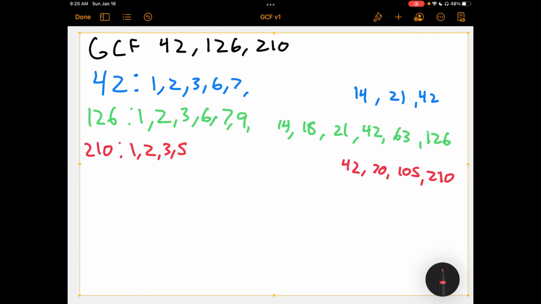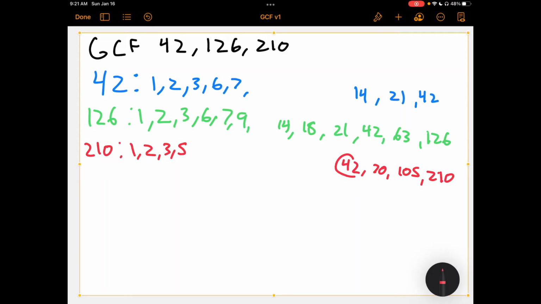But in this case, we know that the greatest common factor is the largest of the 2 numbers. And the largest number that we could have is 42. And so because 42 showed up, we can stop right there. So if you're doing a time-sensitive test and you just needed to get the greatest common factor, this is the easiest way to find your answer. And once you get it, you don't need to keep going. You can stop right there.